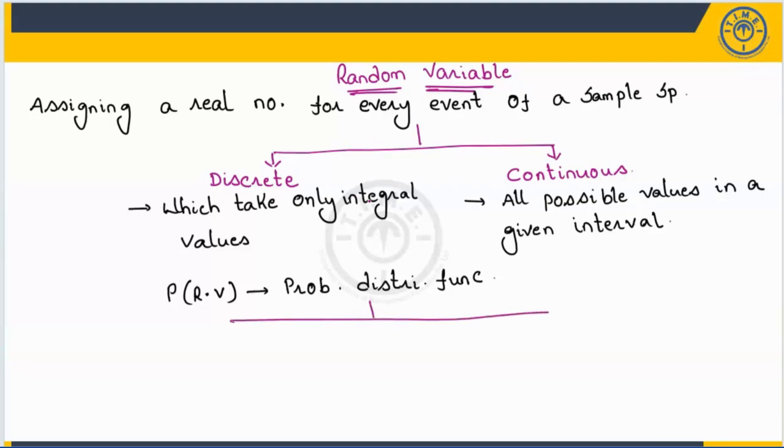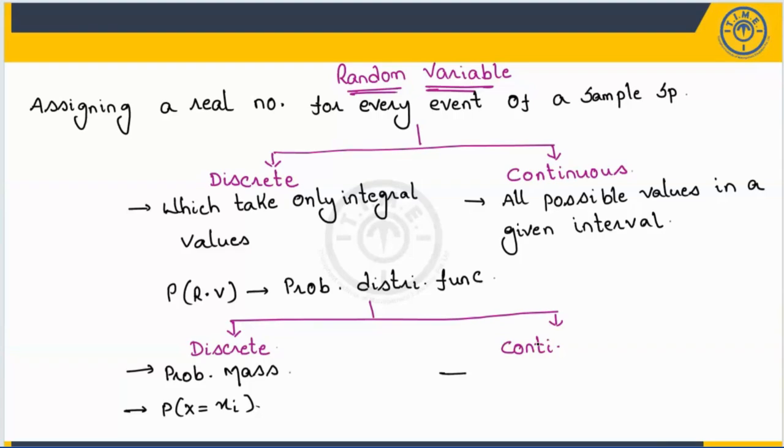So the probability distribution function is again classified into two categories. Now, if we are defining it over a discrete random variable, then we'll be calling it as the probability mass function. And that probability will be denoting it as P of x is equals to xi. And if we are defining over a continuous random variable, then we'll be calling it as what? Probability density function. And we'll be denoting that probability density function as f of x. Okay. So now from here we'll be applying the statistics for these random variables based upon the probability distributions.